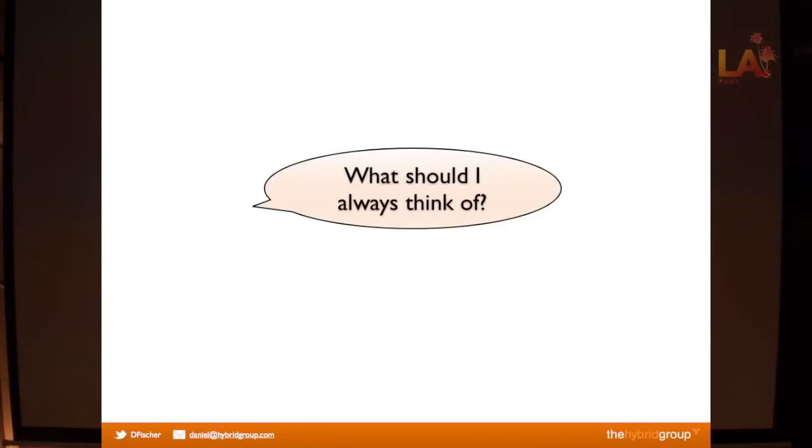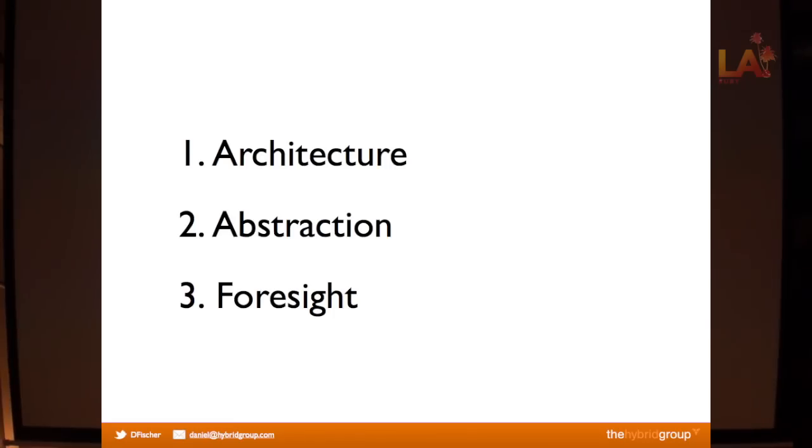I want to make the following concepts fundamentally required when thinking of front-end development. And if I'm wrong, tell me why. Shout it to the community, and we can refine it together. I'm happy to be wrong. My idea is 3 core concepts to front-end development: 1, architecture. 2, abstraction. 3, foresight. These 3 concepts are core to stable and efficient front-end development. Without these things, the front-end layer of a web application will suffer inefficiencies.